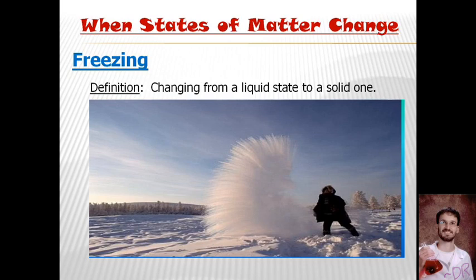So if it's really cold out, you can throw things like a bucket of water up in the air, and it will actually freeze right in the air, and then it comes crashing down. This was a picture that was taken just at the right time. But people have always talked about how it would be interesting if you could do that. Well, there are places that it gets cold enough that you can do that.